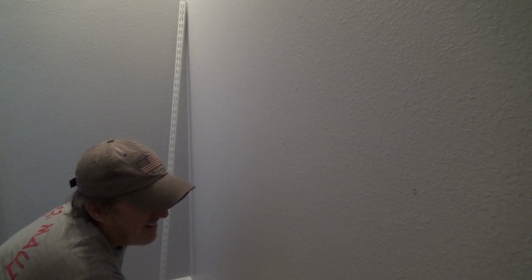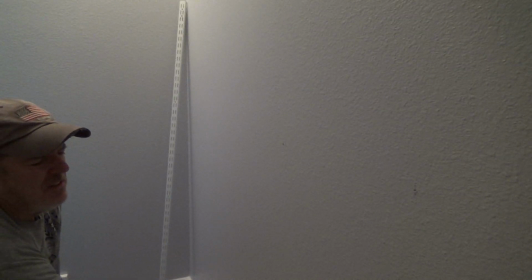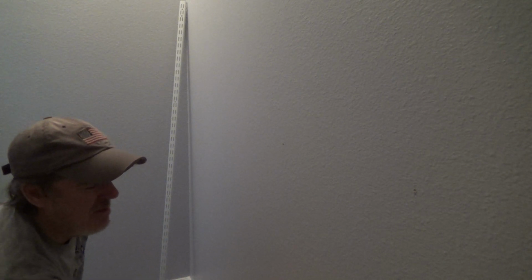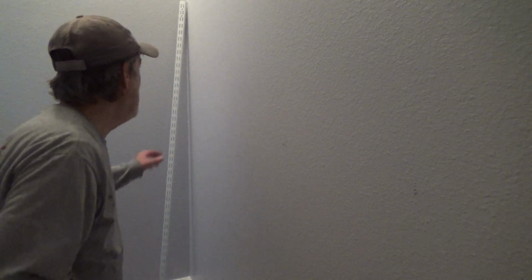Now remember, if you're doing this on any kind of wall, flat paint, eggshell paint, something like that, you may get a smudge there. You may want to clean it off with a simple grain eraser or something. But the idea is, whatever you mark, you don't want to have to start going too wiggy on all of your lines, because you want to know that these are going to show if you get off.